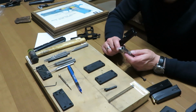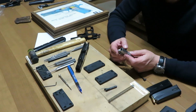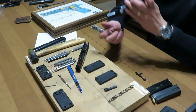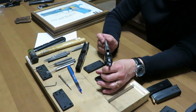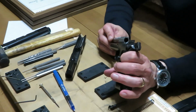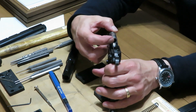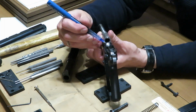The humped style was not, in all reality, so much the issue as the location of the initial contact point of the feed ramp in the high power. And I'll show you what I'm talking about here. This Generation 1 frame, this is the position that your barrel is in when your slide is installed and it's getting ready to feed around. This is the position that the barrel is in. And one of the things that humped feed ramp did is it got the feed ramp ahead of these two edges of the frame area, here and here.